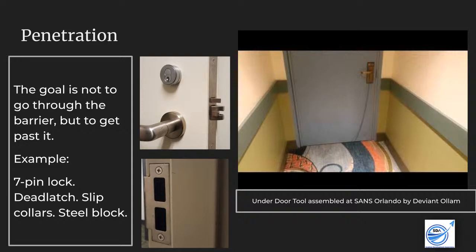However, if you look over at the right hand side image, there's a great demonstration on YouTube by Deviant Ollam, whose name is there on the screen, showing how by unraveling a coat hanger and tying a piece of string to it, he was able to slip it under the door, have the rod go up, catch the inside door handle, which is unprotected, and then use the string to pull the metal down, opening the door from the locked side. So while there's all this technology in the way to stop someone from breaking my lock, that's all useless if you're simply able to go around it from the other side.